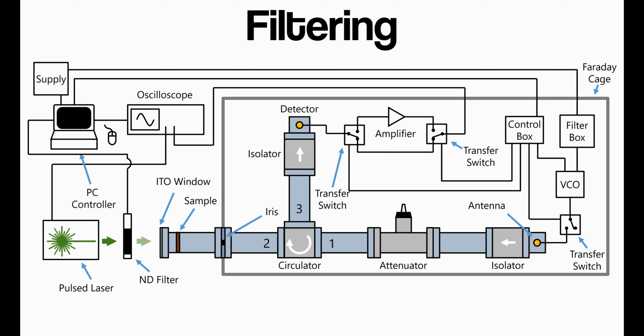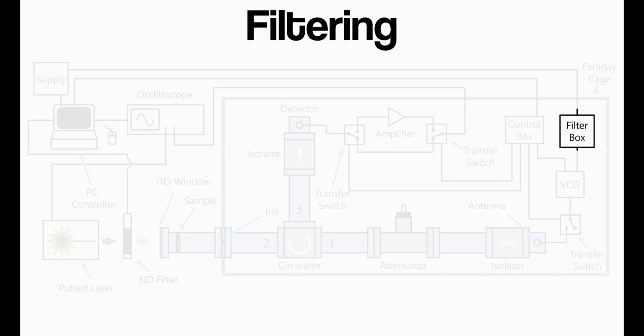And in our system, that appears inside of the Faraday cage, but just before the VCO. So we have a filter box here, which is a combination of RC filters and inductive filters. We have a supply voltage, which has a very low ripple anyway, but we want to improve it further, so we pass it through a filter box before it goes into the tuning voltage.